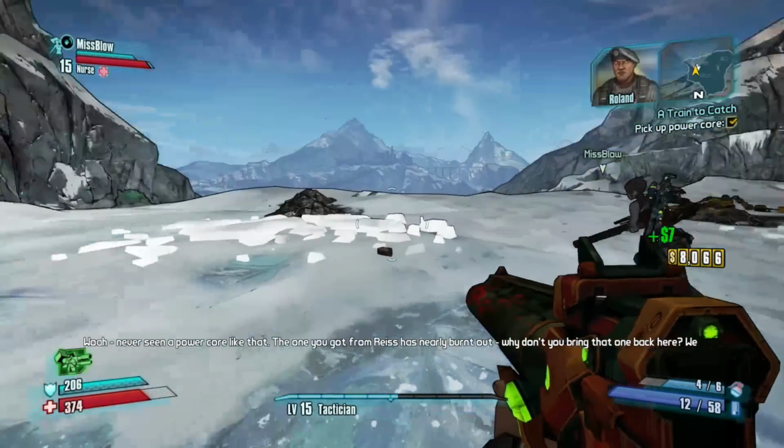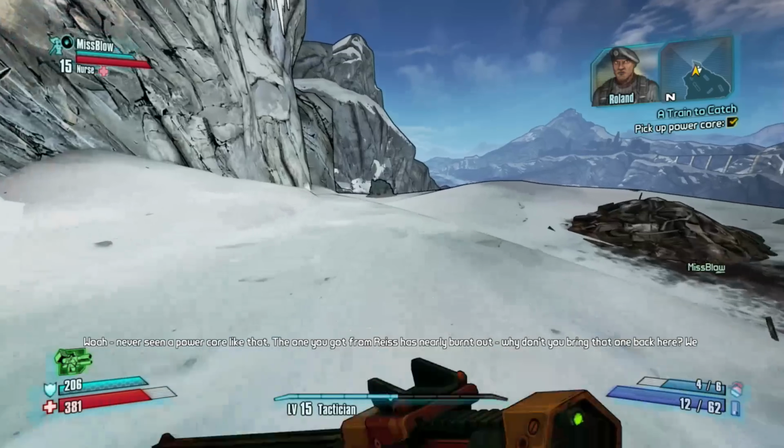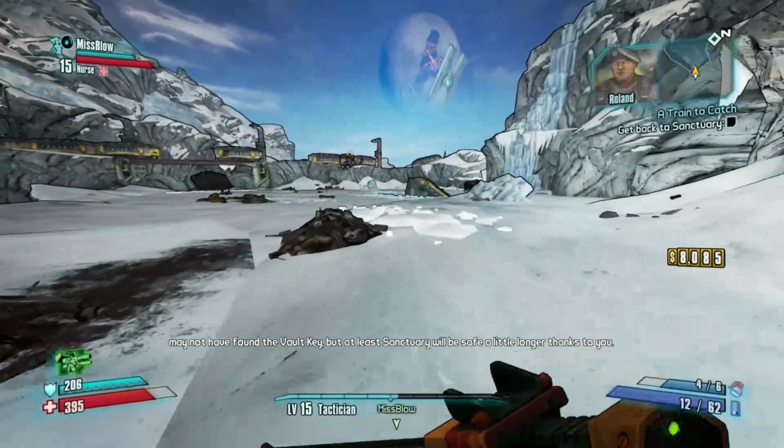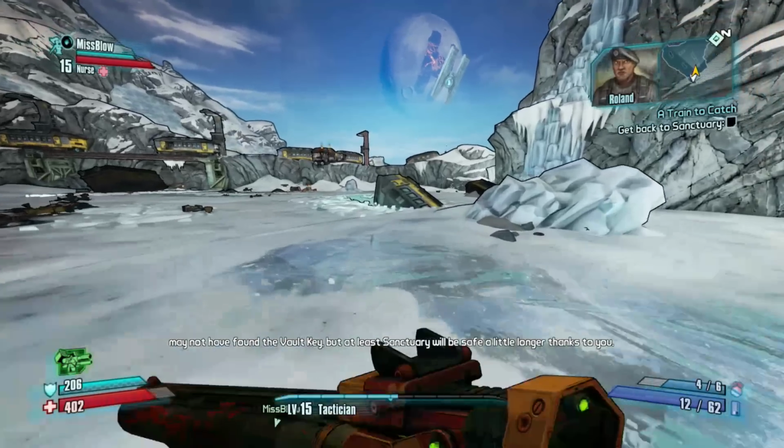Whoa, never seen a power core like that. The one you got from Reese is nearly burned out. Why don't you bring it back here? We may not have found the vault key, but at least Sanctuary will be safe a little longer, thanks to you.